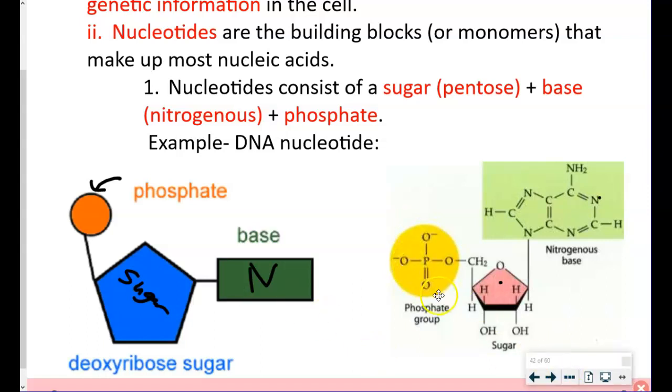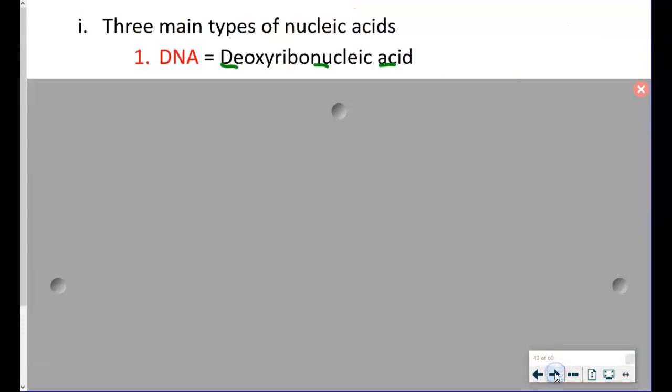And you do not have to memorize where the atoms are. This picture over here is all the more detailed we're going to get. All right, so what do nucleic acids build? Okay, there's 3 main things your body uses nucleic acids for building.